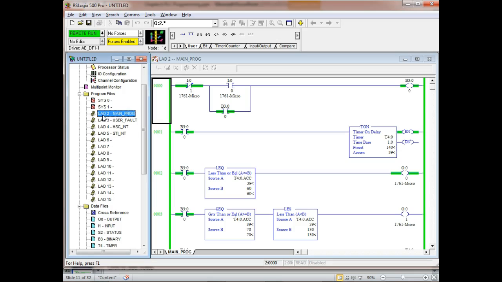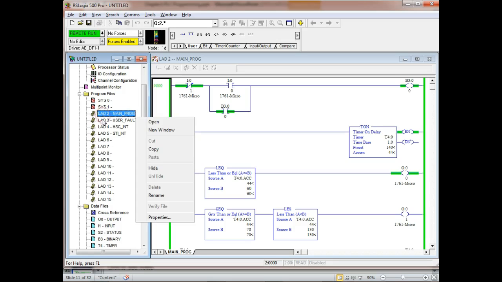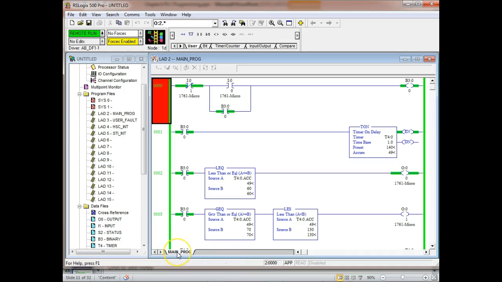You can name it. So you got two places you can do this. You can come up here and right click it on the project tree and choose what? Rename. Or you can come down here and click on the tab and rename it. Now it's still called ladder 2, so you look in your project tree, it's still ladder 2, but now it has a name. And of course this will make a little more sense, right? When you start, especially later on, you start making multiple subroutines, then ladder 3, ladder 4, ladder 5.